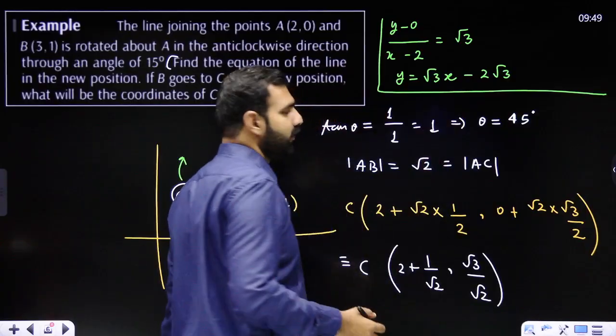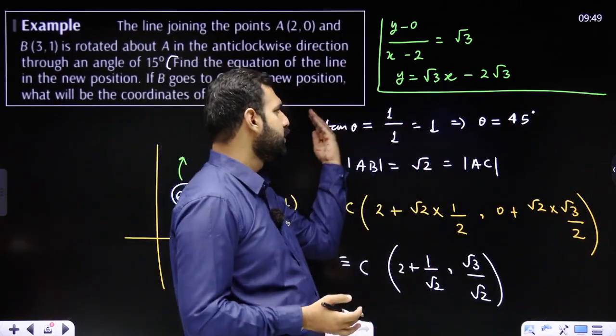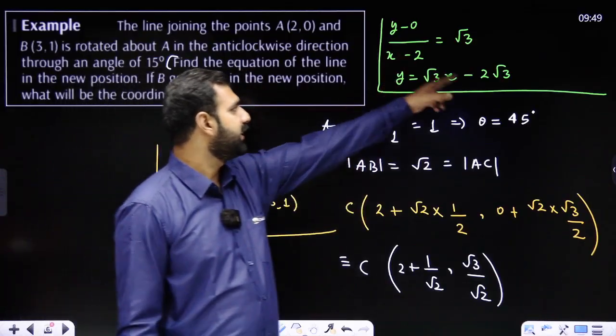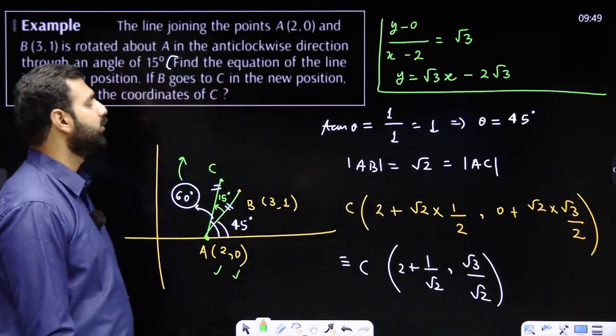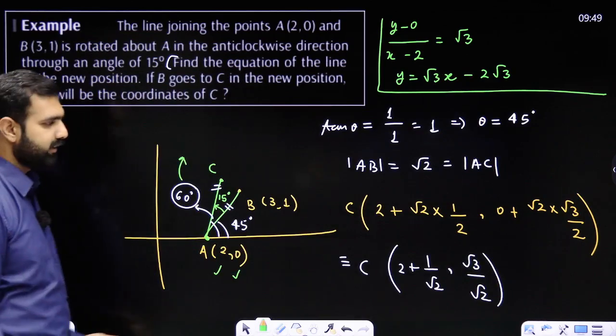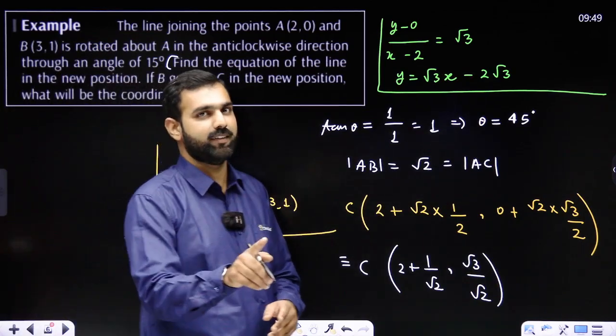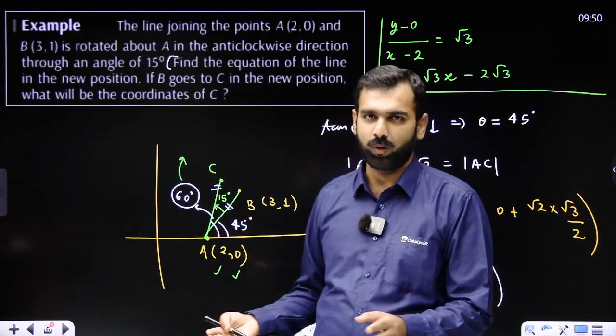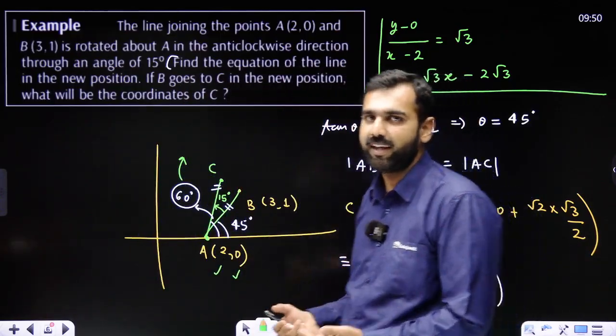Either this could be given in the options, or you simply shift all of this to the right-hand side, and that's how you get the standard form of the equation of the straight line. So this is how you could answer this question, and I hope you're realizing that instead of the Coney method or rotation formula, this can also be used in this category of question.